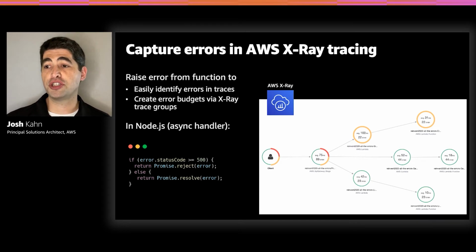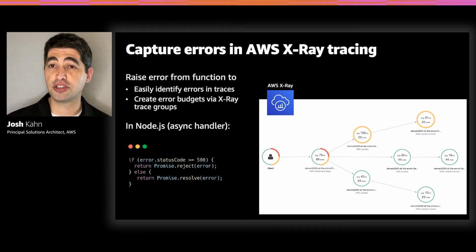The other 2 functions, one of them fails about 50% of the time because the book that it's looking for isn't in the database. Now you'll see though that it always has that green circle around it, which means that the function is still completing successfully. But once you reach API Gateway, you'll notice that about 50% of the time, the API is returning successfully with a 200 type status code.